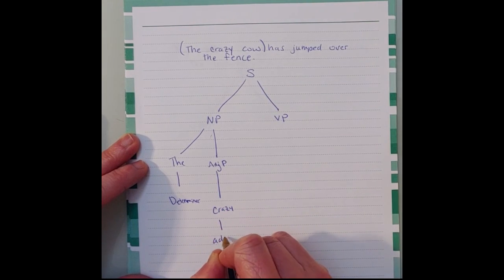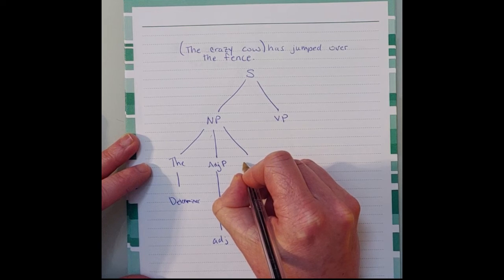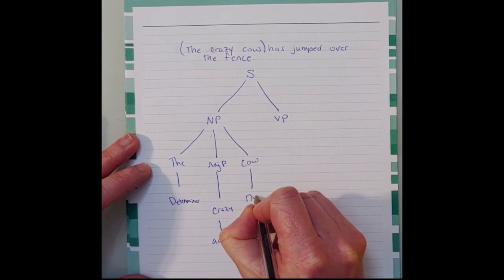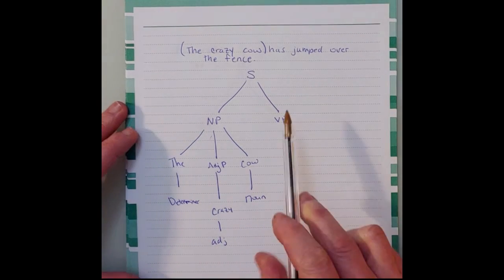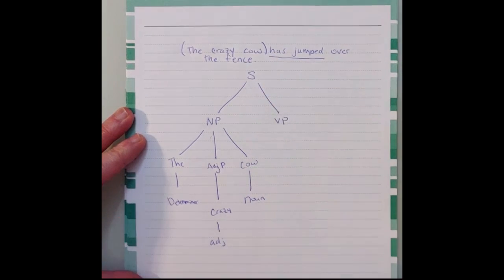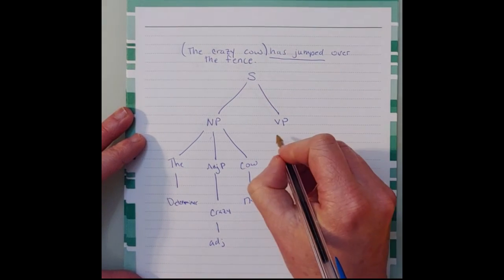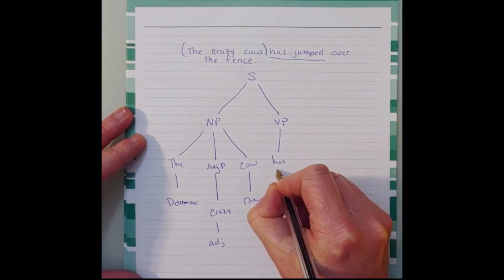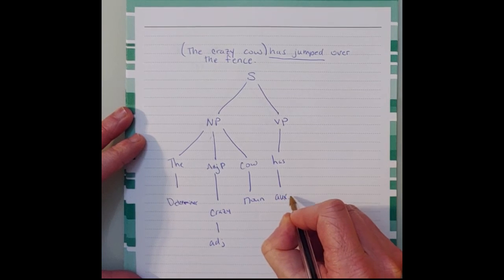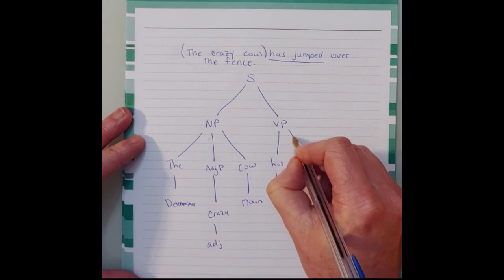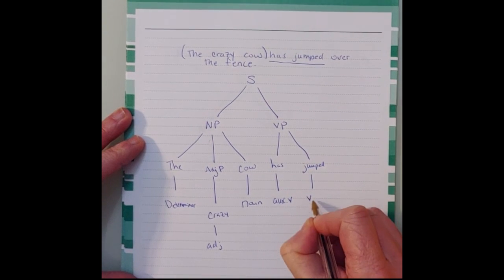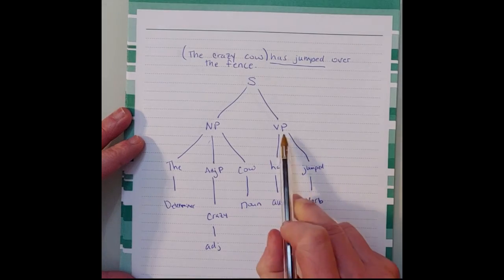And that's an adjective. And then I have the rest of my noun phrase. So I have cow, which happens to be a noun. All right, perfect. Verb phrase. This one's going to be a little interesting because you have to realize that we actually have two verbs in this sentence, and I hope you remember what they're called. So we have has, which is, do you remember? Auxiliary verb. Okay. And then we have jumped, which is our verb.